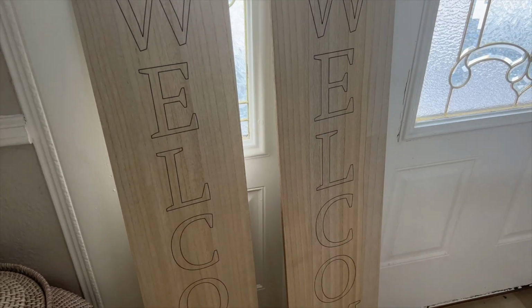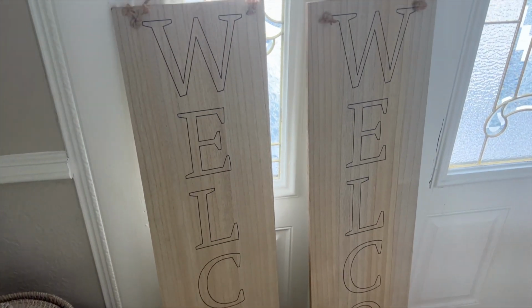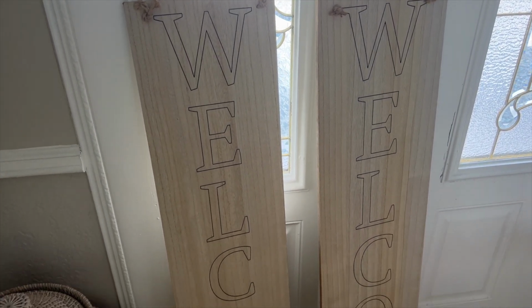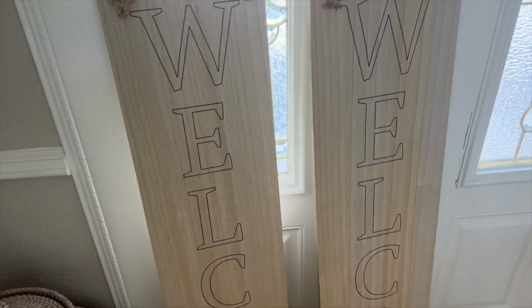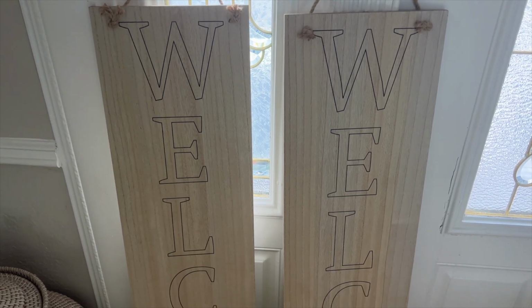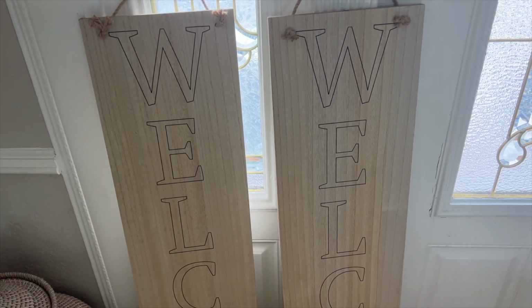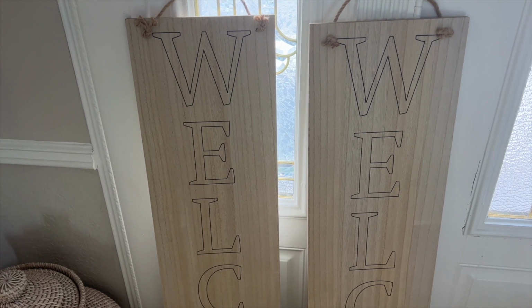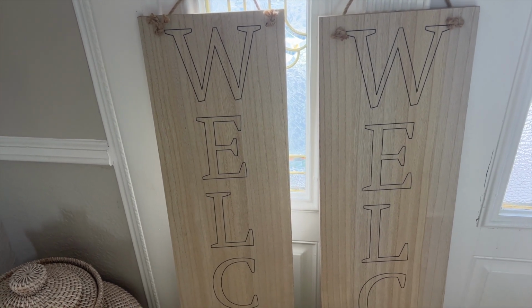Oh my god, I almost forgot about these. So these are technically for fall, but I thought these would be perfect to put on the side gate and just put the welcome sign and then put Olivia's First Fiesta balloons there. I can either paint these or I can do just a Cricut vinyl on top, and that way I can remove them and actually use them for our front porch. But so cute, and $5 each, y'all. It's crazy. So Target has really good stuff right now. I mean, they always do, but right now, really good things.